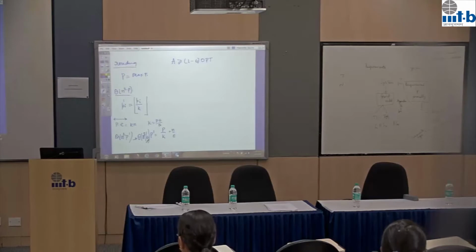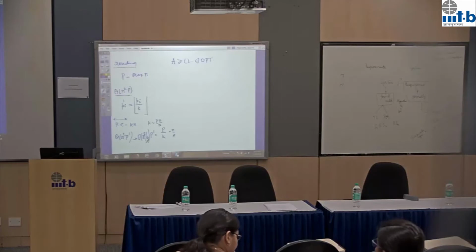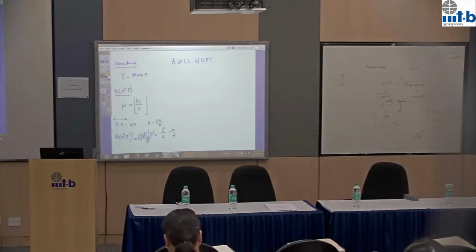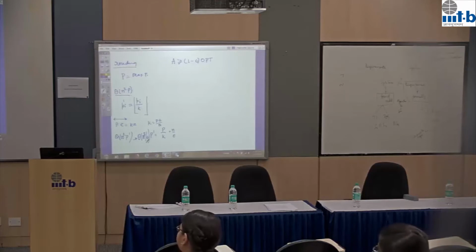So if I pick this, the running time of the algorithm is going to be n cube by epsilon. So for the new profits, using an n cube by epsilon algorithm, I know how to compute the optimum solution. But the solution will not be optimal with respect to the original problem. With respect to the modified, rounded off version of the problem, the solution that I get will be optimum. But since I did some rounding, this may not be the optimum for the original problem. That's precisely the point.